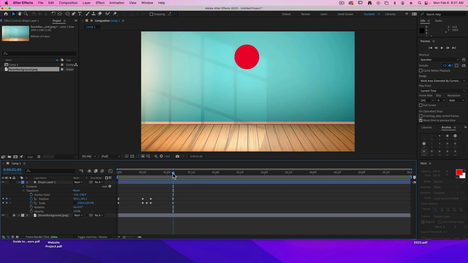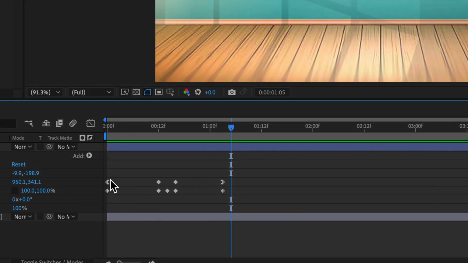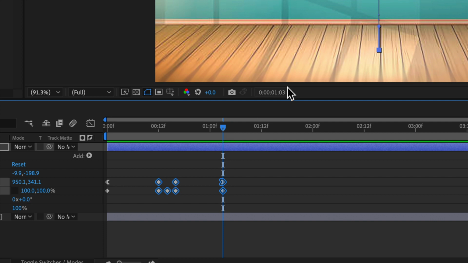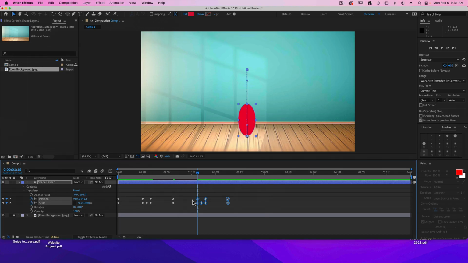Now that we've got one bounce done, to add a second bounce, all we have to do is copy and paste our keyframes. We've already got one set of keyframes established for its starting position here. So all I'm going to do is select the down and return keyframes. So all of these, Command C to copy. We're going to move forward 12 frames, the same amount of distance here. So 12 plus 3 is 15, so 1 second and 15. And then we'll do Command V to paste it.